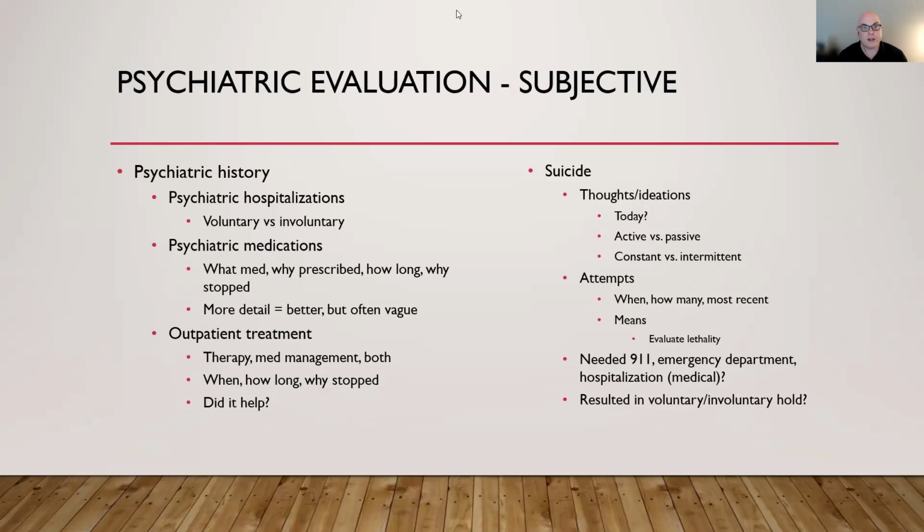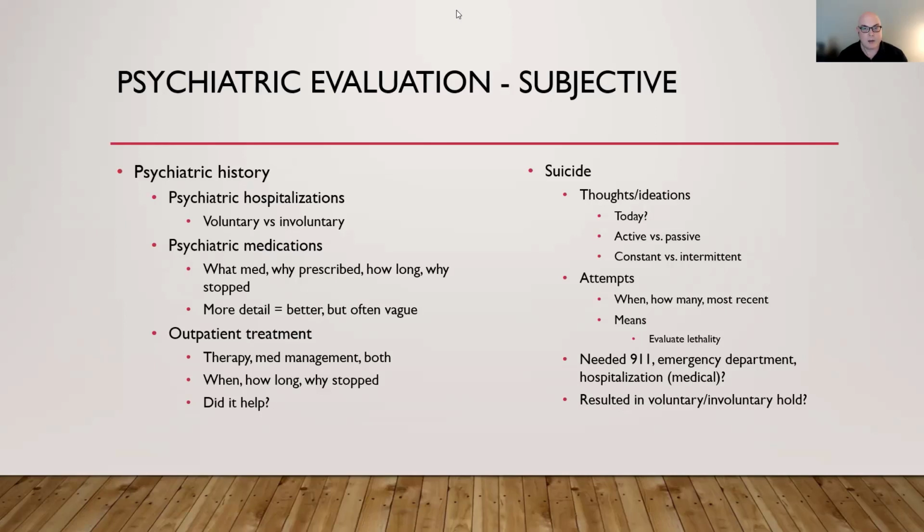As part of the psychiatric history, one of the most important parts is suicide. You have to talk about in detail, have they ever had suicidal thoughts? Have they ever had suicidal ideations? These are pretty much synonyms, but you want to differentiate between thoughts or ideations and plans and attempts, okay? So did they ever think about suicide? Have they ever actually planned a suicide? Have they ever attempted a suicide?